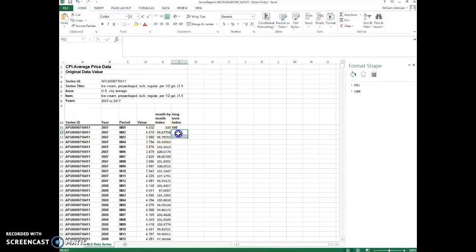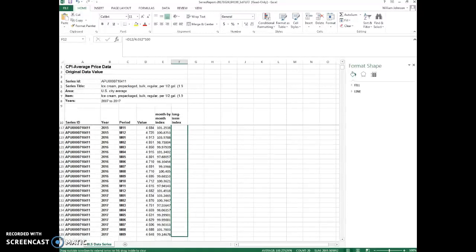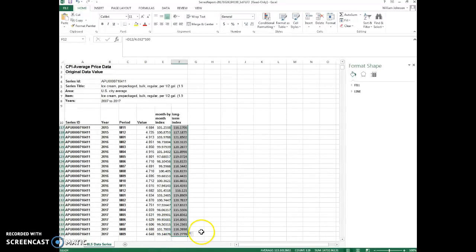Let's get that formula one more time. Equals. Click the current price, divide by the original price, and then hit F4. Now, if you're not on a PC and you don't have the F4 button, you can also do this. I'm going to refer back to that $4.032. You can actually type 4.032 and then multiply by 100, and you'll get that value. Pull it down with the formula bar. Oh, I got 10 years to pull it down all the way to the bottom, right there. And I now have a long-term index.